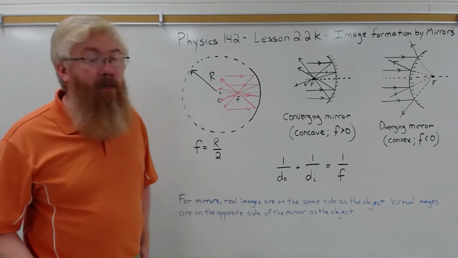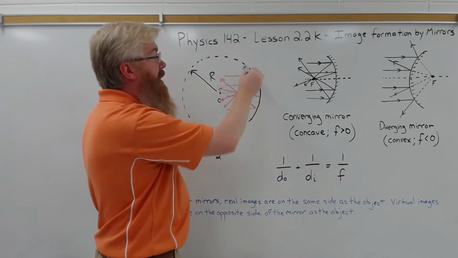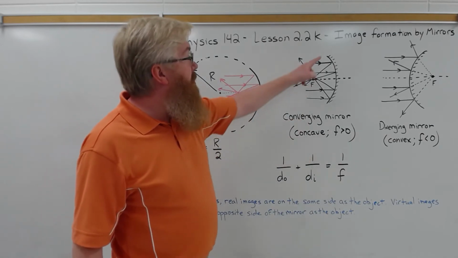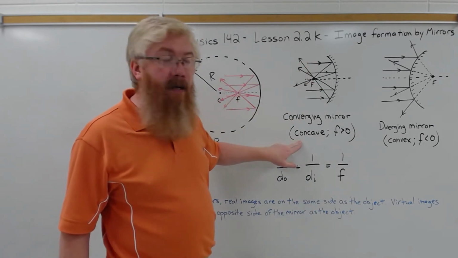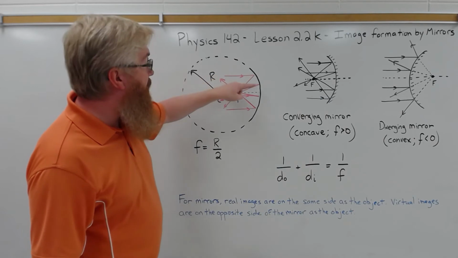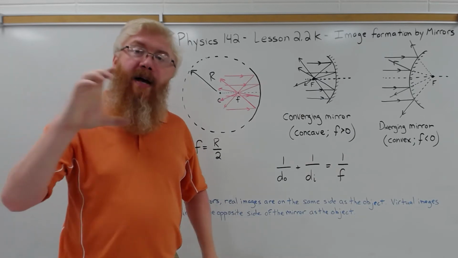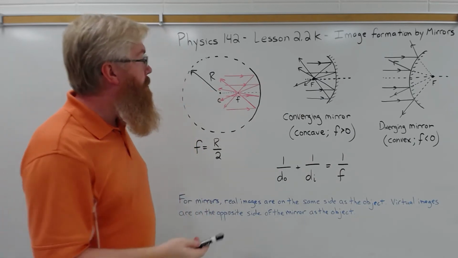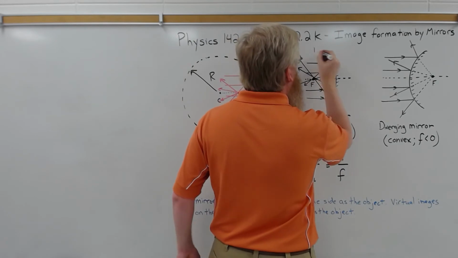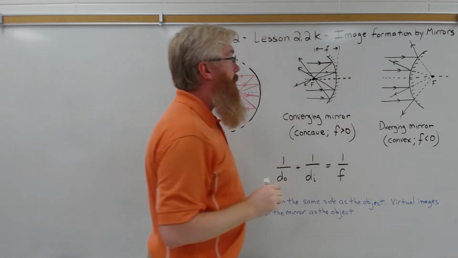Now there are two types of spherical mirrors. You can either put the mirrored surface on the inside of the sphere, or you can put the mirrored surface on the outside of the sphere. If you place the mirrored surface on the inside of a sphere, then you have the mirrored surface on the concave portion of the sphere. This becomes a converging mirror. Like I have drawn here, parallel beams of light are focused down to a focal point, just like a converging lens takes parallel beams of light and focuses them down to a focal point. The parallel beams all go through the focal point, which is some distance from the intersection between the optical axis and the mirror. That's our focal length.